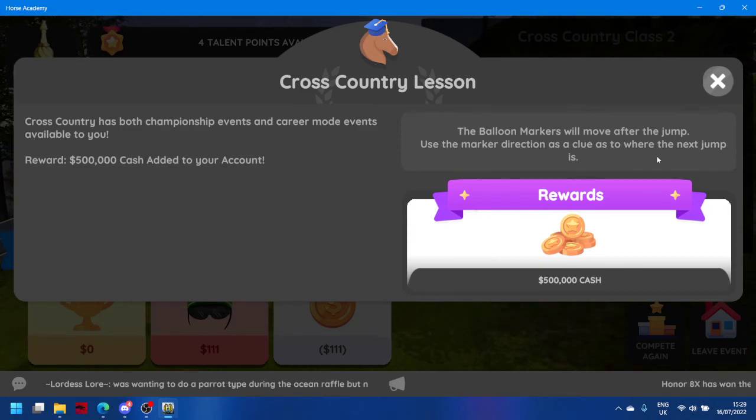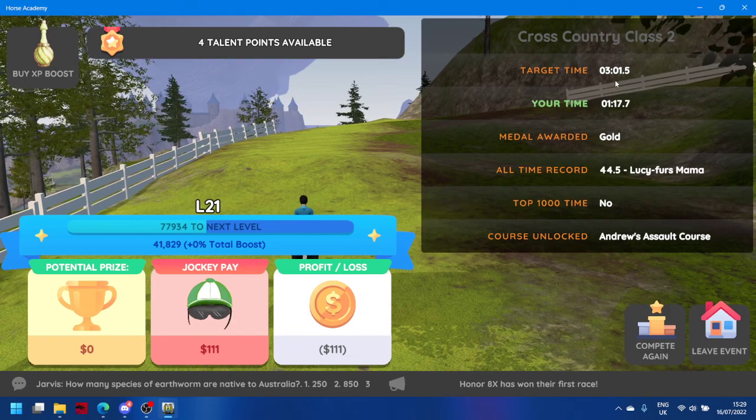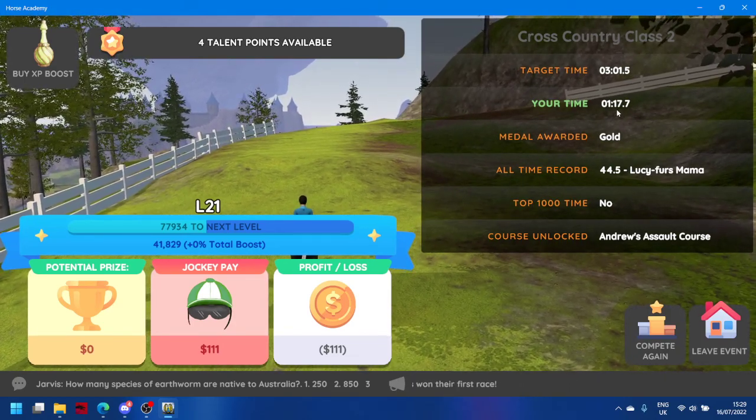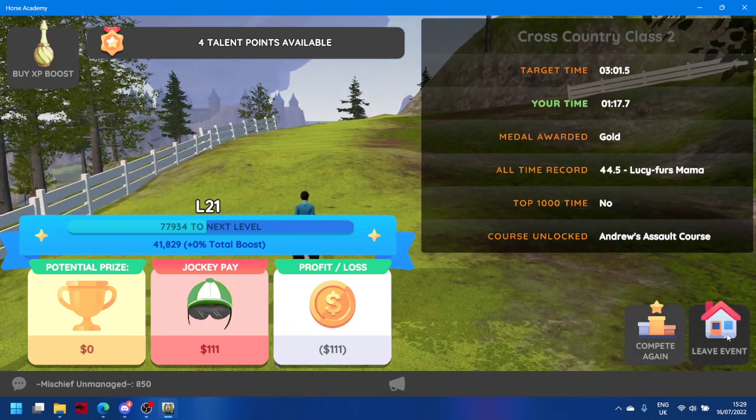Cross country has both championship events and career mode events available to you. 500,000. So what do we get? Target time 3.01, and we did it in 1.17. Got a gold. Nice. I'm happy with that.